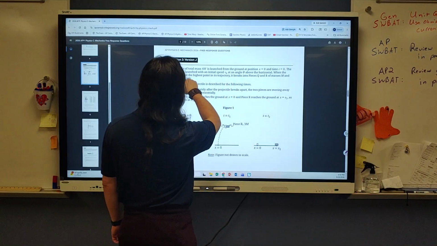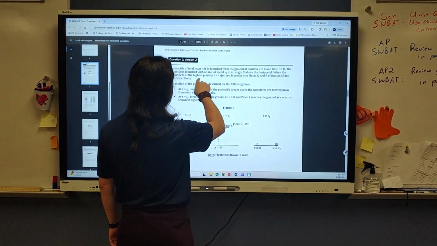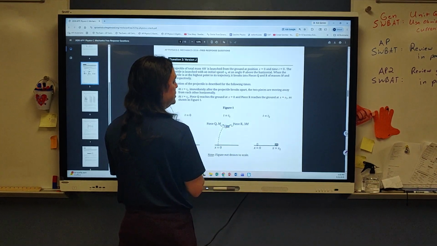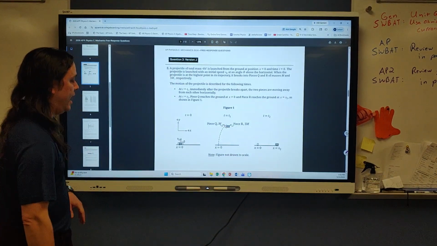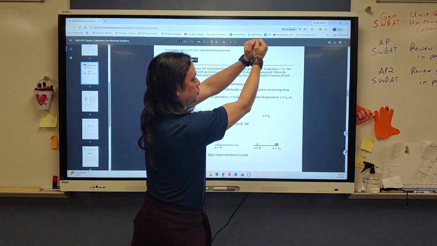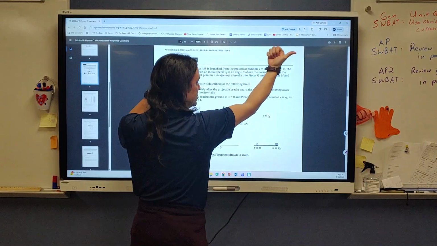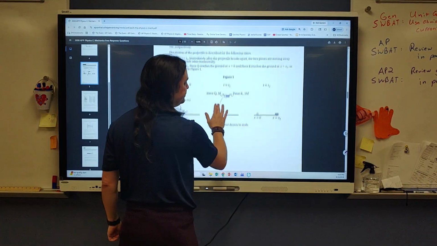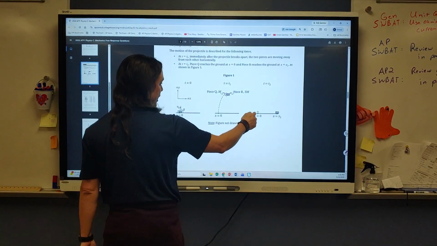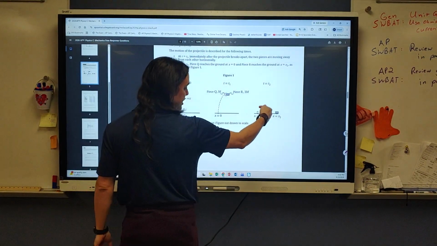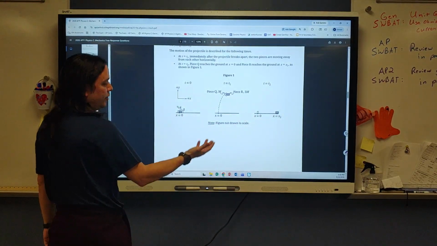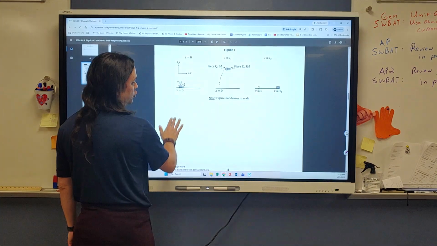They do say that when the projectile is at its highest point in its trajectory, its apex, it breaks into pieces Q and R of masses m and 3m respectively. It's basically a firecracker, gets up to the top, and then as it's going like this, right when it reaches the top, it explodes. One piece goes off this way, one piece goes off that way. And then eventually, they come back to the ground and crash at the following locations. The small piece that goes backwards ends up back where we launched from, and the other piece goes forward to an unknown spot that we are calling x2. Note, figure not drawn to scale.